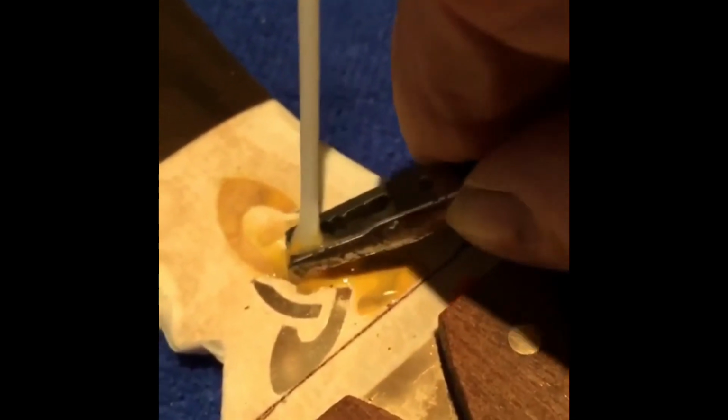Use salt water, very strong saline mix, just ordinary salt. Seems to be doing it.